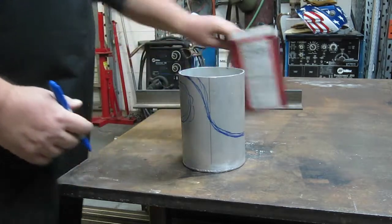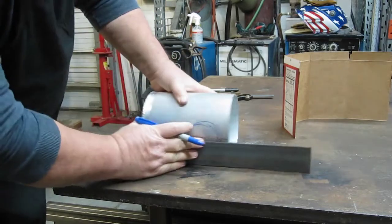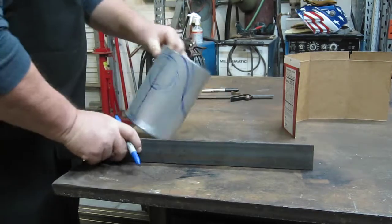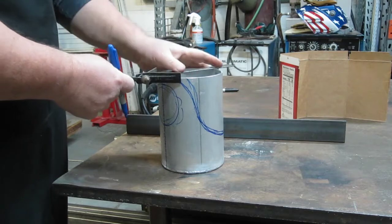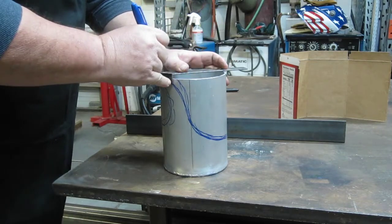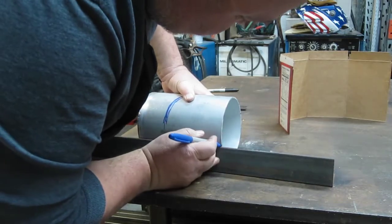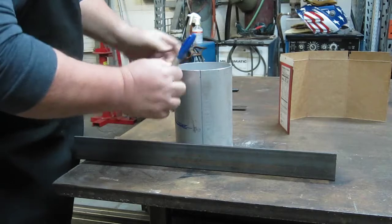So first thing we're gonna do is get ourselves a line. Get ourselves a line on here. Go across and transfer the line to the other side. We want this to be sort of nice, right? So that's 180 from the other side there.